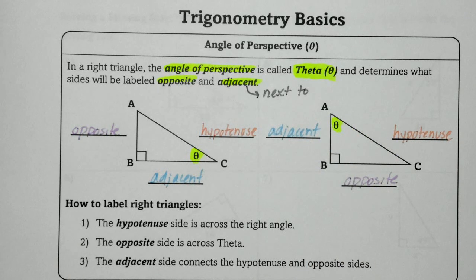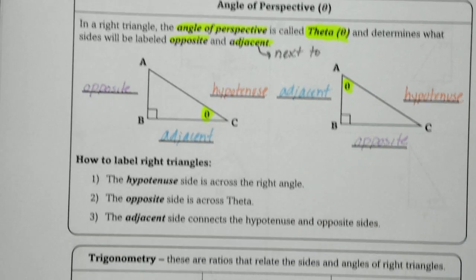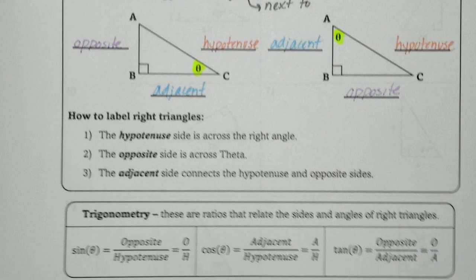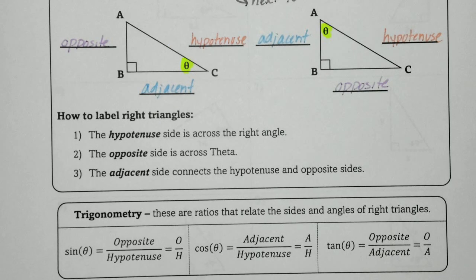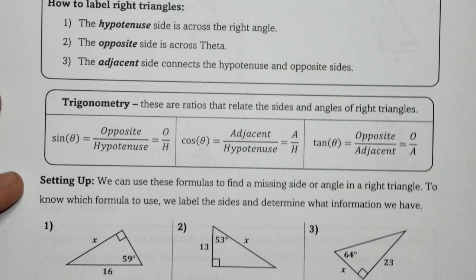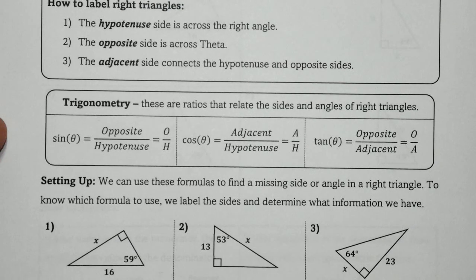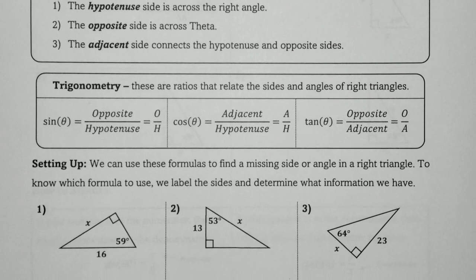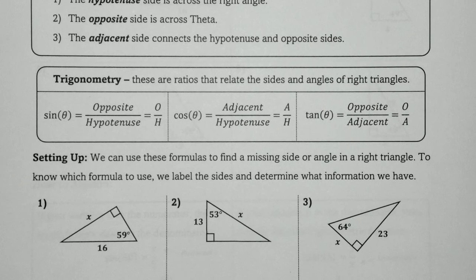These are going to be very, very important. Okay, and it even says down here the hypotenuse, the opposite and the adjacent. These are going to be important in determining which trigonometric function, really fun to say, trigonometric function, that we're going to use. There are 3 of them that we use in geometry. These are going to be your sine, your cosine, and your tangent. Okay? When we see them abbreviated, we do not call them sin, cos, and tan. We call them sine, cosine, and tangent.